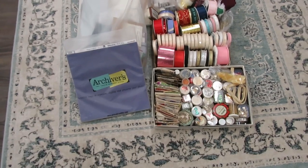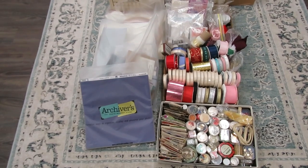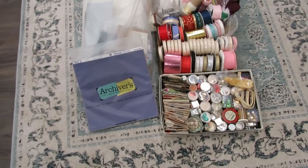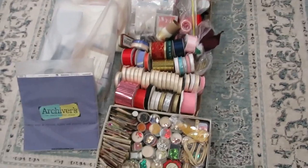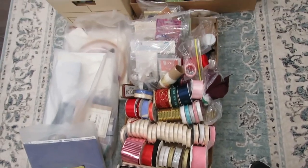And again, I had about an hour and a half to go through the stuff that was in my mom's garage, so I just grabbed pretty fast what I wanted. I wasn't feeling the greatest; I was getting over a cold. So here's the stuff that I grabbed. I went through really fast. I didn't look at everything, but I just wanted to show you guys all of the stuff.